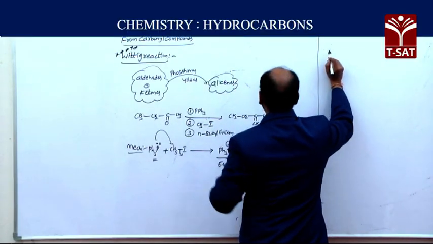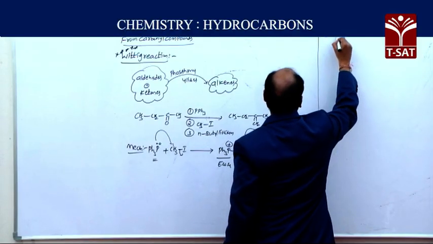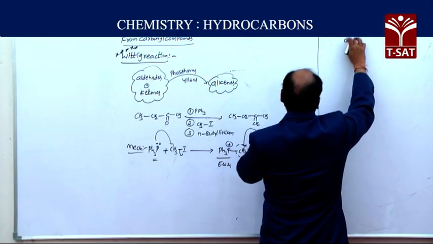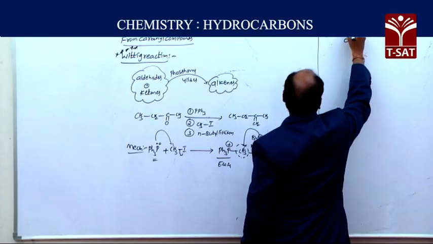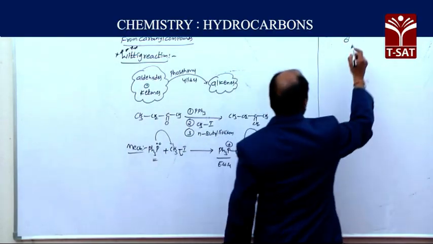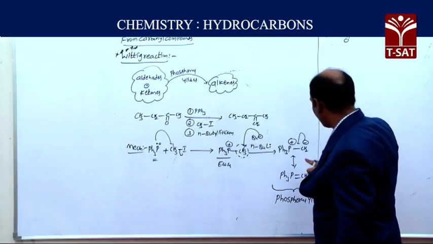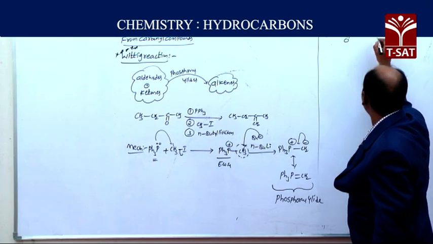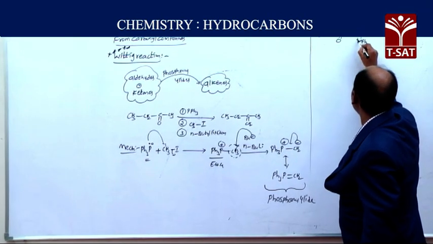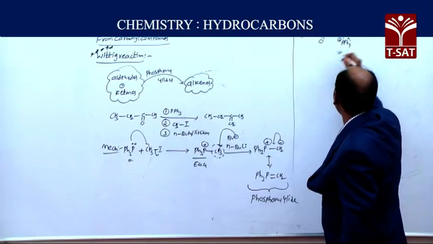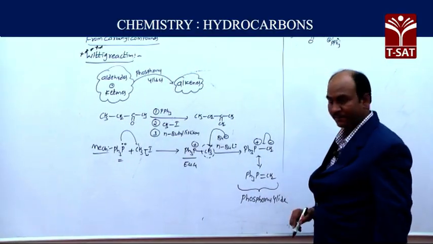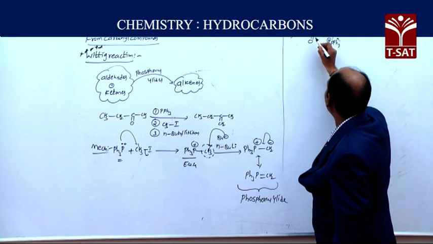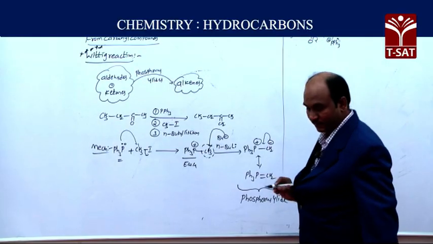Now it reacts with a carbonyl compound, that is CH3, CH2, C double bond O, this is CH3. Now I am writing this CH3 on the upper side. Now we are treating it with this one, CH2 minus, and this is PPh3. This is a phosphorus halide. This one exists in this form and this form. And this negative charge acts as a nucleophile. With carbonyl compounds, nucleophilic addition takes place.